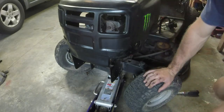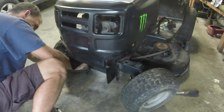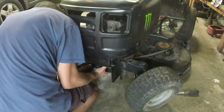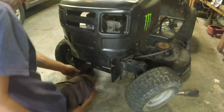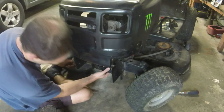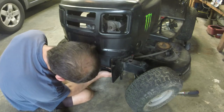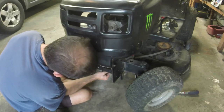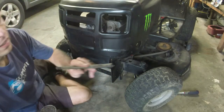That thing does not want to come off. Dang. It's like it's stuck or something. There's a little ridge or something in there. Oh. Yeah, there's a ridge on the... So that's got to come out. Aha. Got it. So I had a ridge on that side.